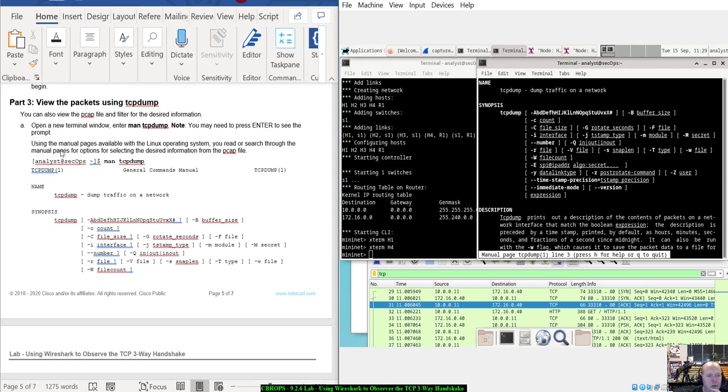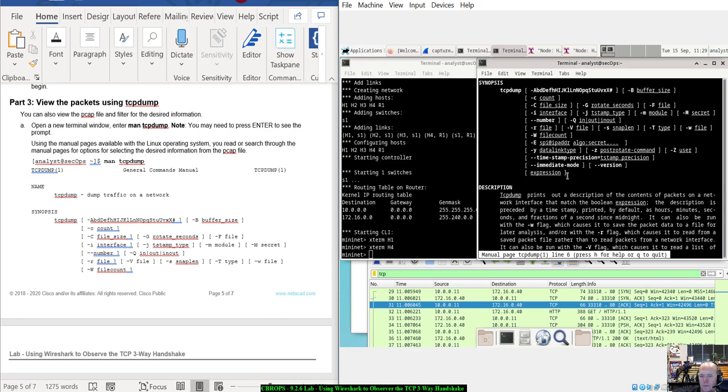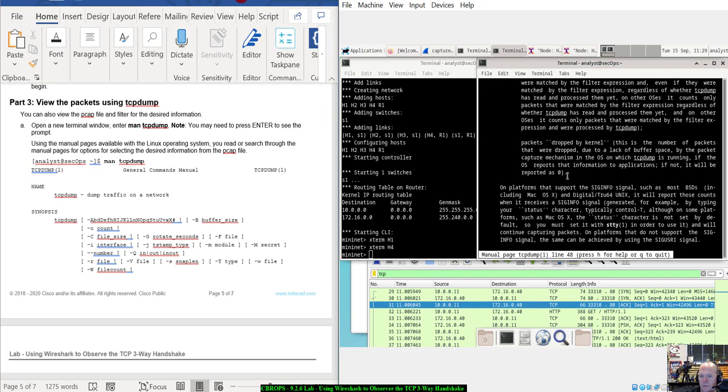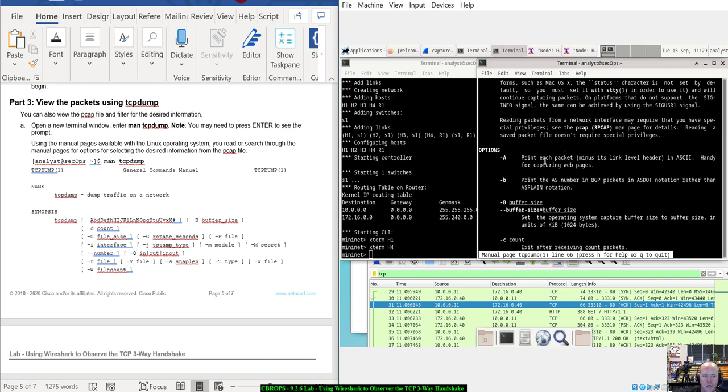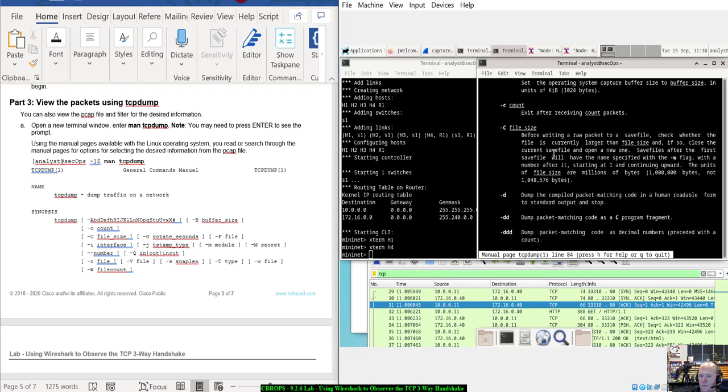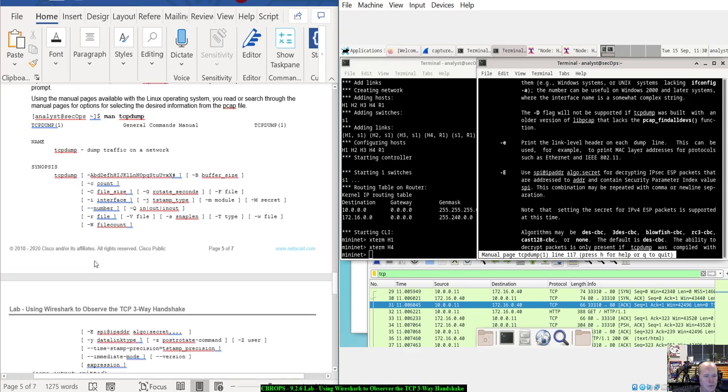Using the manual pages available in the Linux operating system, you can read or search through them for options for selecting the desired information from the pcap file. Alright, so you've got a bunch of options down here.